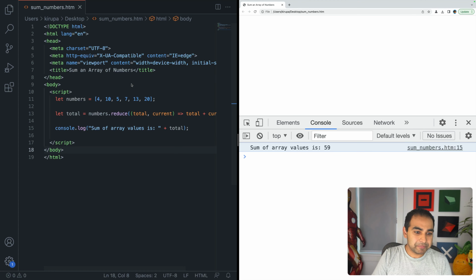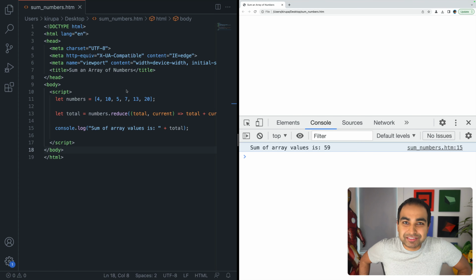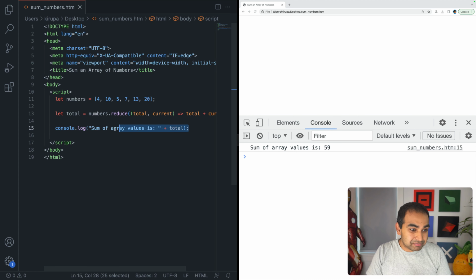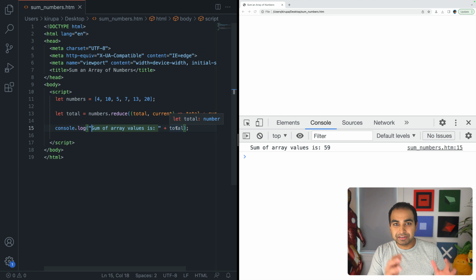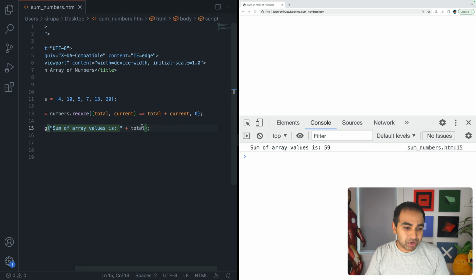And now the last thing I wanted to show you, just because we're here, we're working together on this, let's do some simple, deeper techniques that can simplify these things, is that the way I'm displaying a statement for console.log is I'm using traditional string concatenation techniques where I'm specifying my string in quotation marks, using the plus key, and then putting total. A more modern approach you can use is a string literal approach. It is where instead of having to break out the part that is hard-coded as a string and the part that you want to calculate as a variable and make an expression out of it, you can combine all those into one activity.